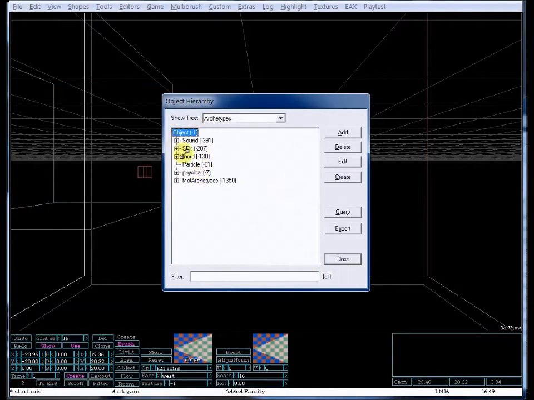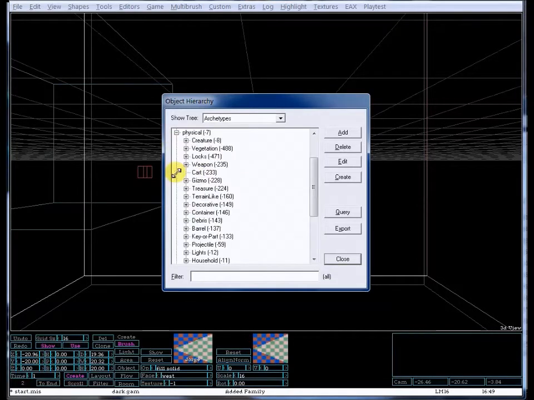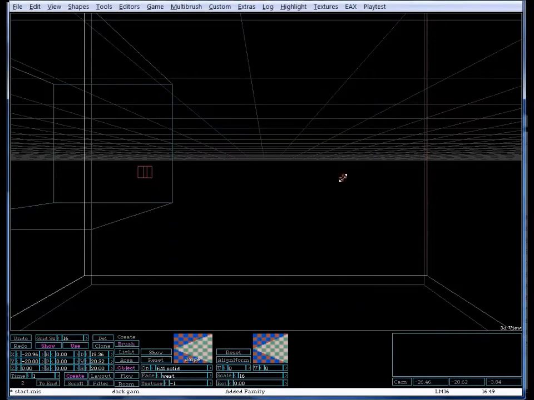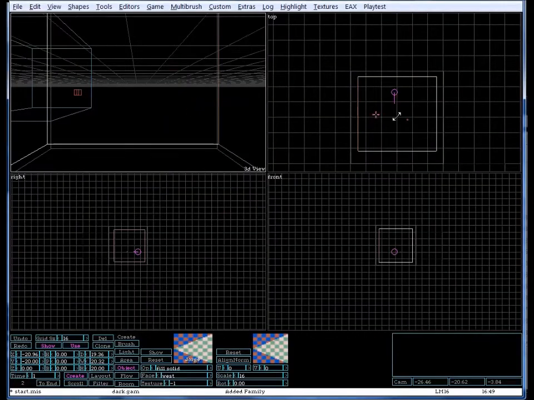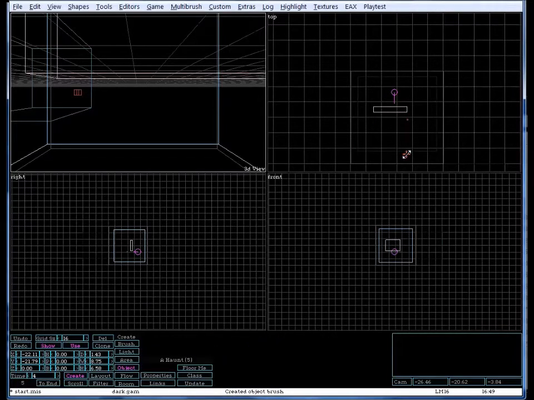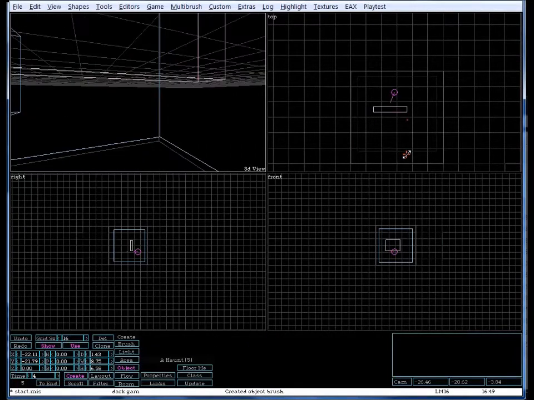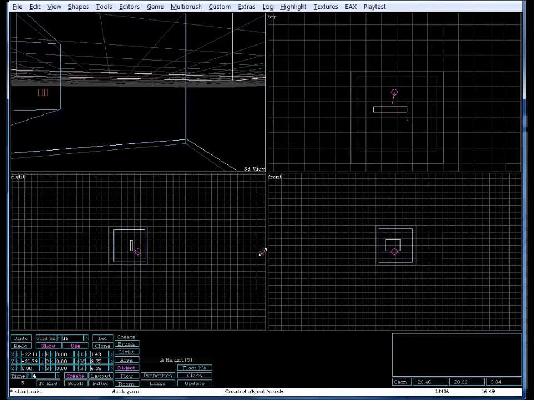Now this is where you can select objects and bring them into the scene, into your brush. So let's go ahead and try placing an object. Let's go to Creature, Undead, Haunt, and then you'll click on Create. That will close that window. Let's go back to the 4 views. Now if you click and drag, it will create that object in the scene where the mouse was.